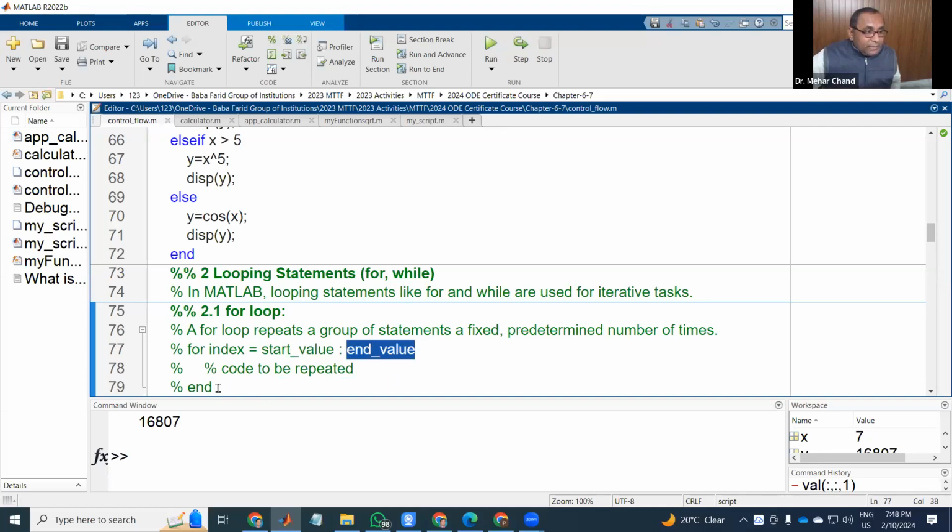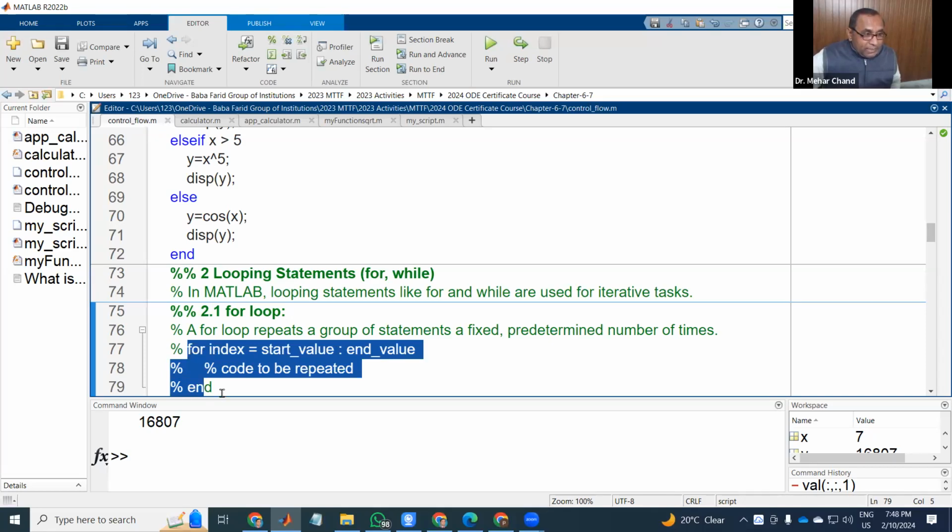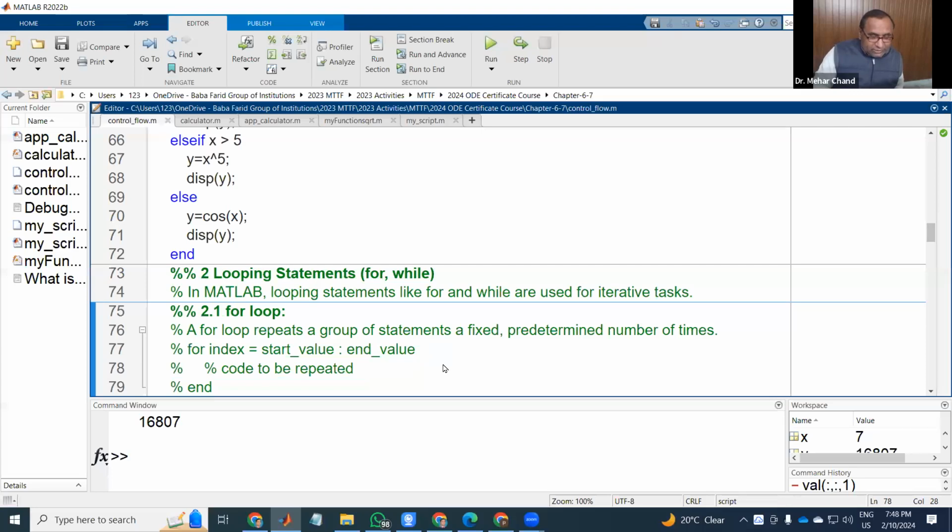For loop starts at the top and ends at the bottom, which are highlighted, and between these we have the sequence of statements, whatever you want to include.